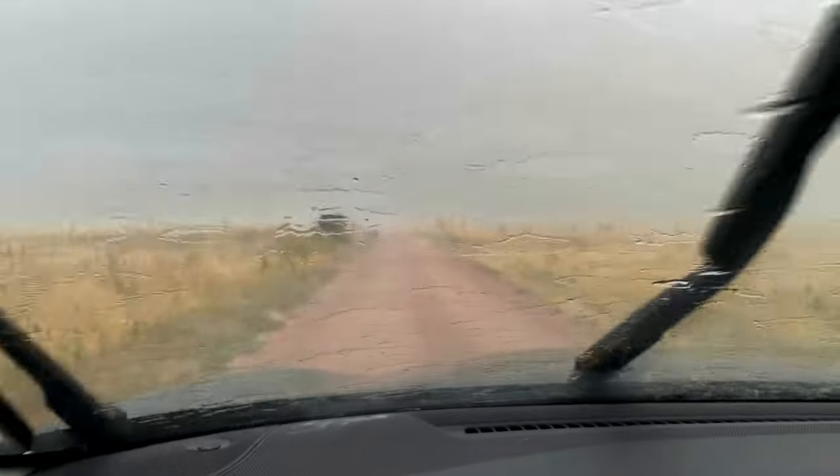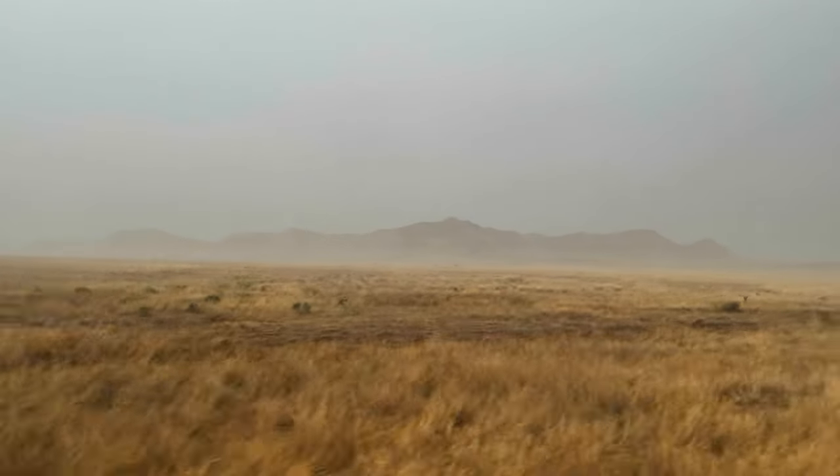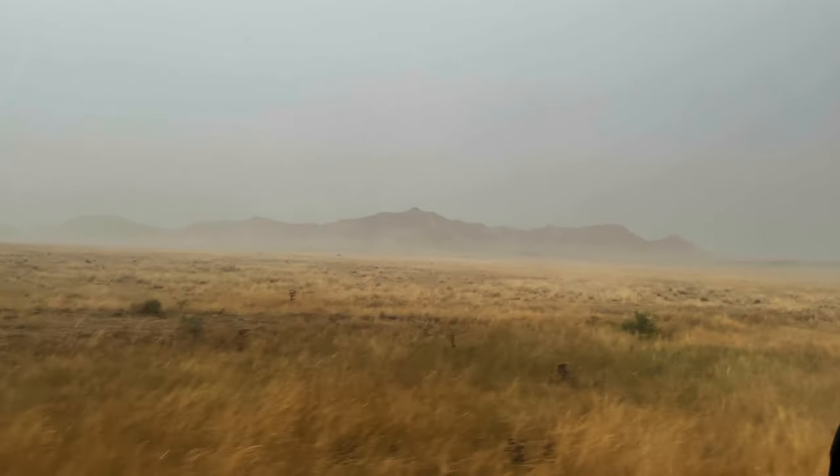Man, it is coming down. I got in the car just in time. I can barely see the road. I've got to get off this thing before it floods. So right now we're over the tracks — we've got 12 miles on this road. I'm a little concerned about this one.